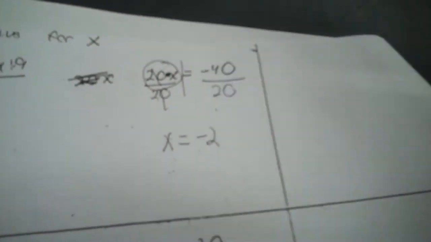Okay, example 9. X equals, so here's the wall. Between 20 and x is a multiplication. So I need to do the opposite of multiplication, which is to divide. Underline both sides when you divide. So we have 20 and then 20 over here. Remember, if I'm taking x times 20 and dividing by 20 at the same time, that gives me just x. And then negative 40 divided by 20 is negative 2, because 20 times negative 2 equals negative 40.